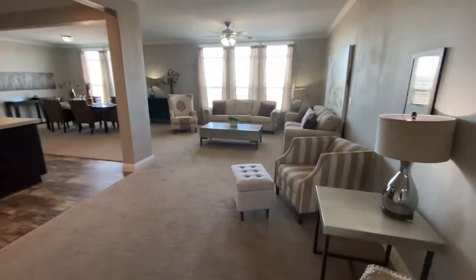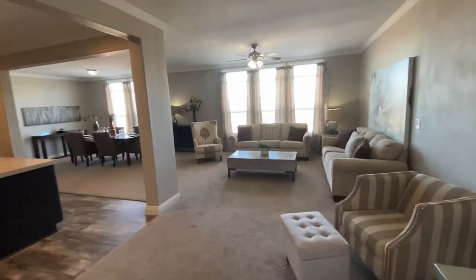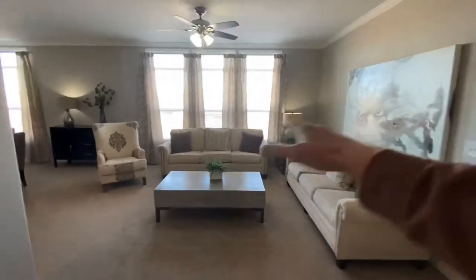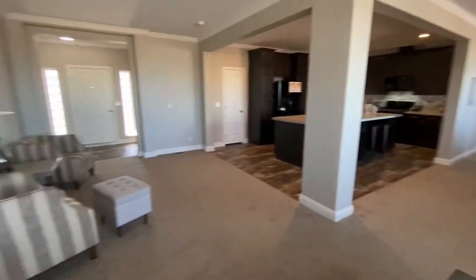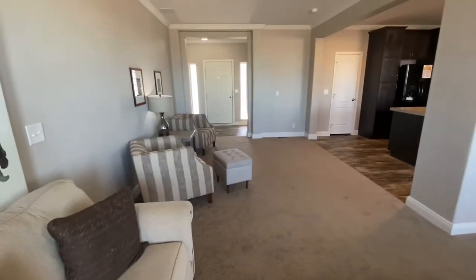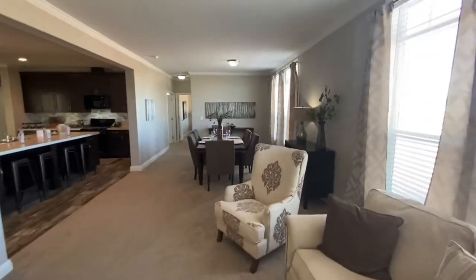Moving into the living room — this is the living room right here, just this spot here. And then you actually have what's known as a great room here. The way it goes, it kind of seeps into both of those, but those are two different rooms. And here's your gigantic dining room.